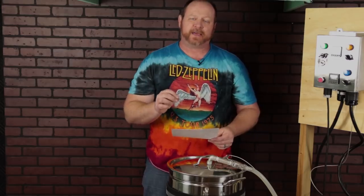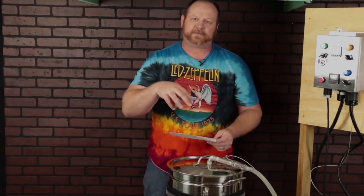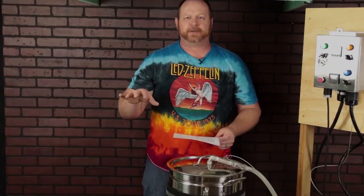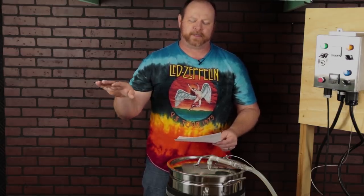And incidentally, the batch size is 5.5 gallons. And that's one of those things that's kind of debatable. So my 5.5 gallons is I want to put 5 gallons in the keg after fermentation and everything. So I'm counting on about 0.5 gallon or so left behind in the fermentation vessel.